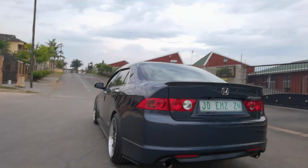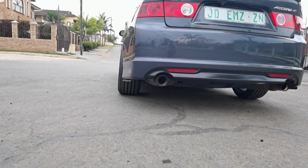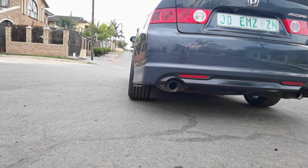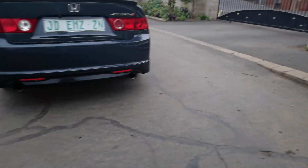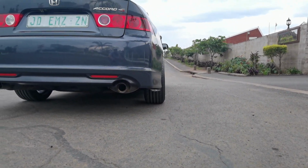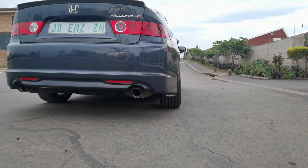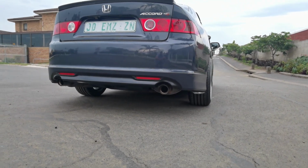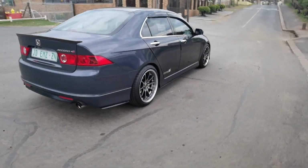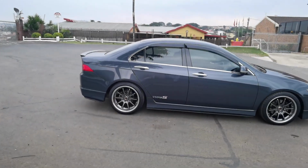And that's the rear, left hand side. The tire is sitting slightly negative. I think it was about 1 point something degree negative, if I remember correctly. Obviously as it goes more into the arch, because these are non-adjustable cambers, it will get a bit more negative as you lower it. Nothing too hectic that's going to eat the tire terribly bad, depending on how much mileage you do also. Yeah, so I'm more than happy with the fitment.